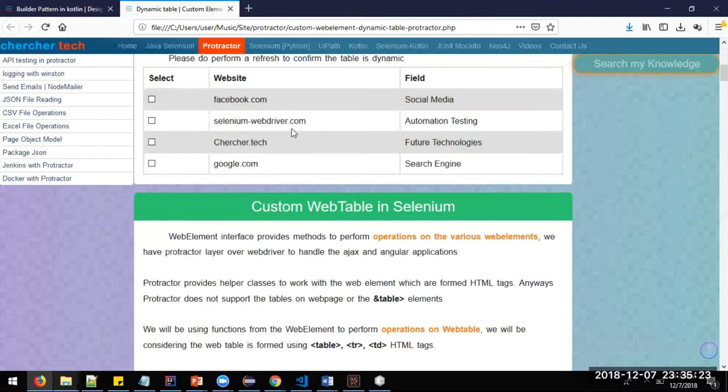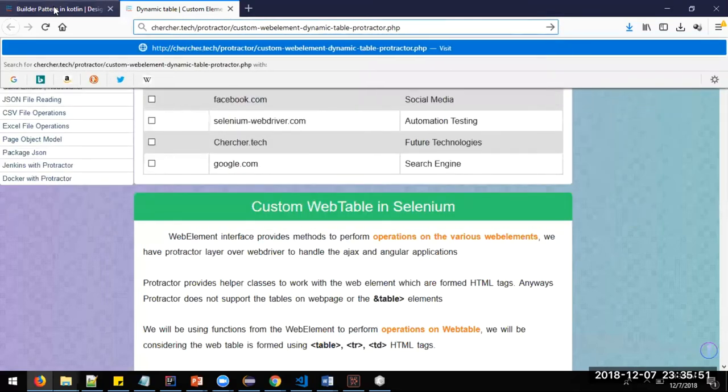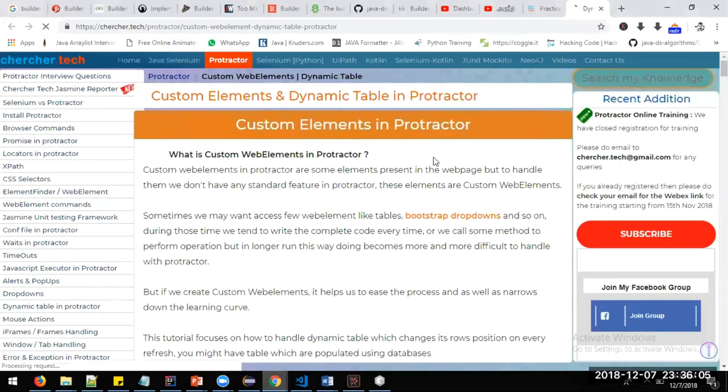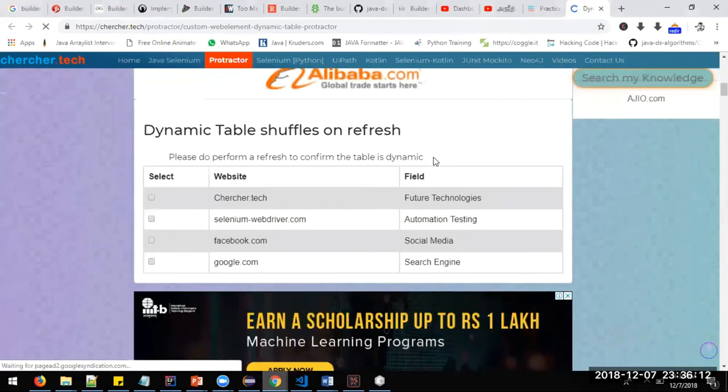No. After that, I'll have a for loop. The outer for loop will be for rows and the inner for loop will be for columns. So then it will be tr of the outer loop variable i, slash td of j. Then I will do get text. Then if the text is equal to Facebook, I am telling from the Selenium point of view. You can tell it from any point of view; in most languages it will be the same. If it is equal to Facebook text, then the row will remain the same, slash td of 1, dot click. If you want to do it in another way, how will you do it?